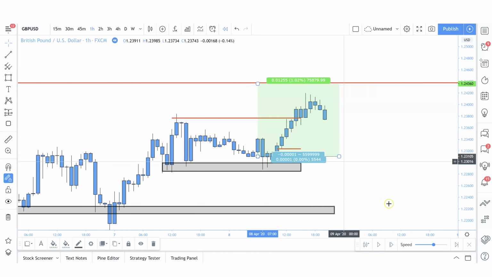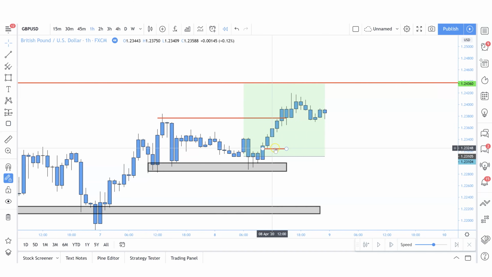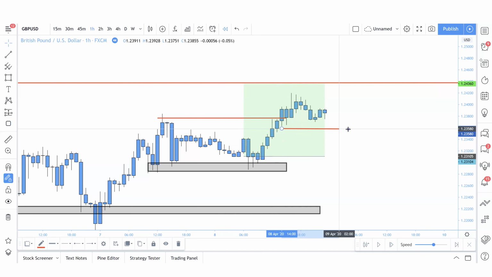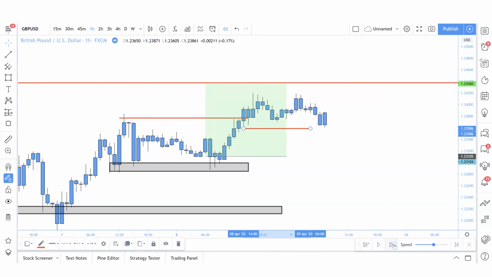Oh, this is not what I want to see right now, a rollover. Let's trail our stops below these levels here now. There's no point giving away this profit. If I can see price rolling over, and I can see price holding above this level at least for a period of 12 hours, if it breaks it, then I know I'm in the wrong trade. If it doesn't, do we get stopped out on this? Let's be realistic.